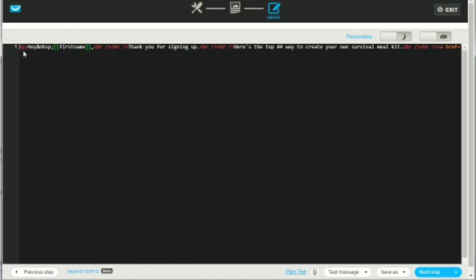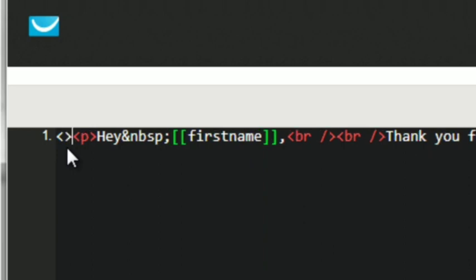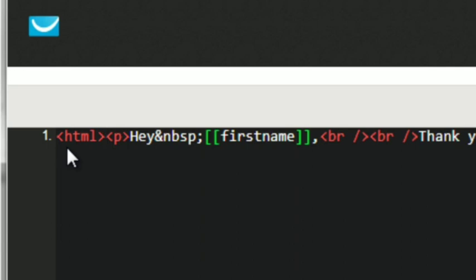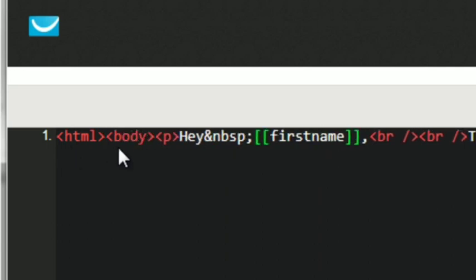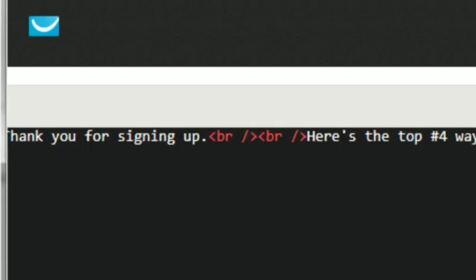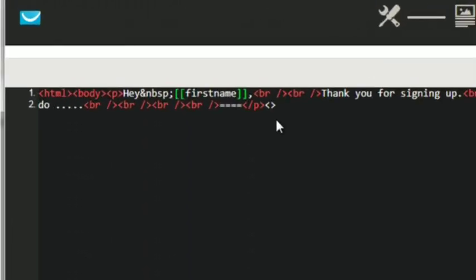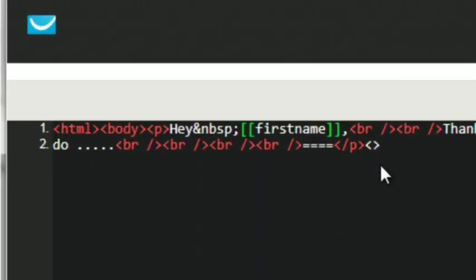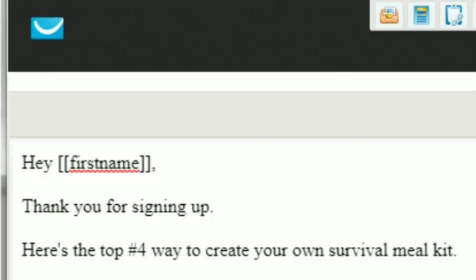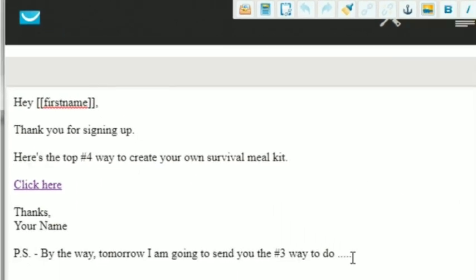So if we zoom in here, we type in open bracket, HTML, close bracket, open bracket, body, close bracket. Then we go to the very end. It's going to close, but instead of HTML and then body, it's going to be body and then HTML. So we type open bracket, slash, body, close bracket, open bracket, slash, HTML, close bracket. The slash is saying, hey, this is ending. So we've got HTML body, body HTML. You don't need to know what HTML is. You just need to follow that. Add those tags before and after, and there you go. As long as it's not like 4 out of 5 or 5 out of 5, you're good. And that's how to do it.